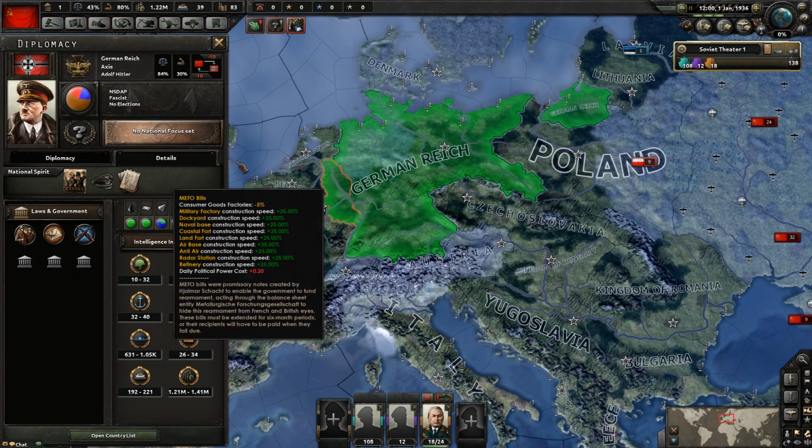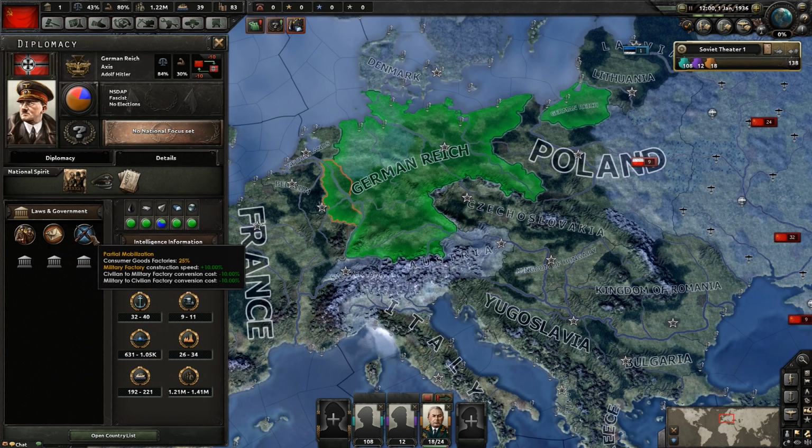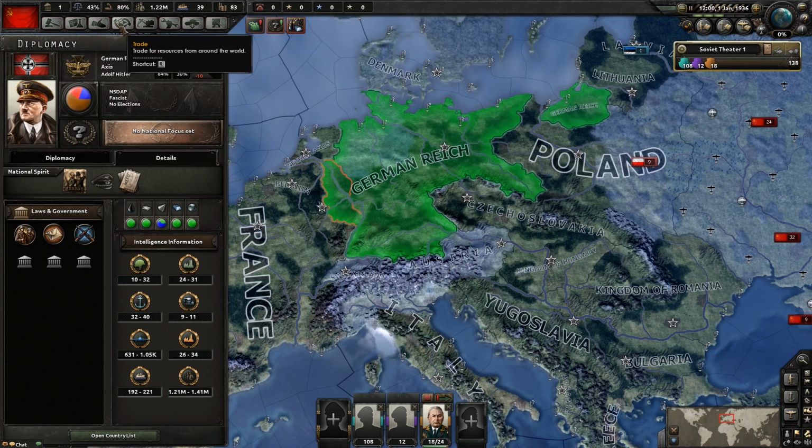So currently they have partial mobilization, which grants them 25% consumer goods factories, meaning that they only currently have 20% consumer goods factories. Do you know what a consumer goods factory is? It's basically the factories that you cannot use. So if you click on like trade and that sort of thing. No. Trade comes out of the ones that you use. So if we go to construction again, and you go right at the top there, you've got consumer goods and trade goods.